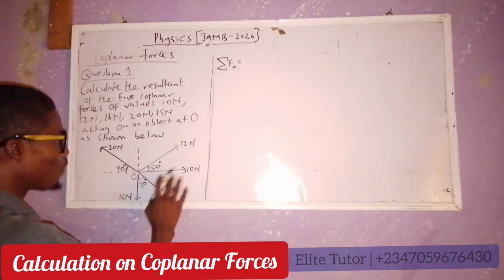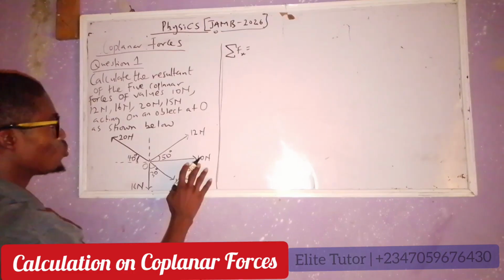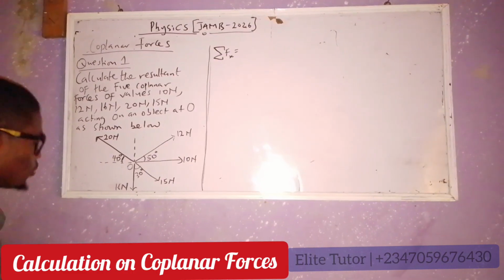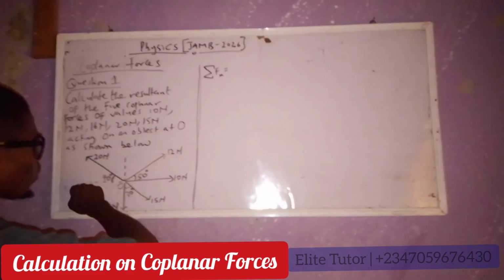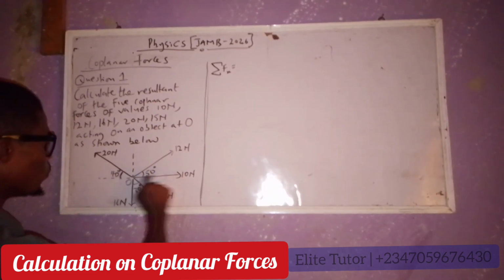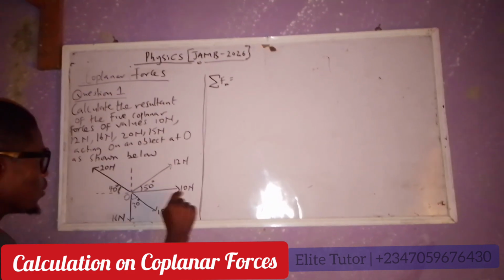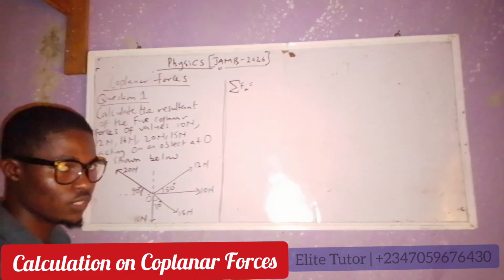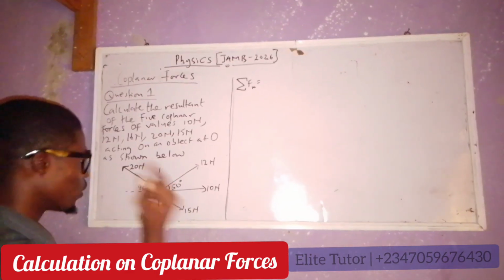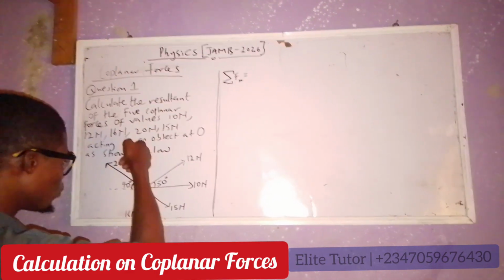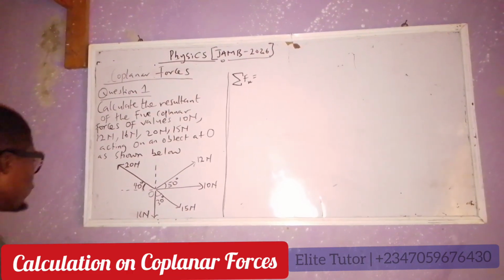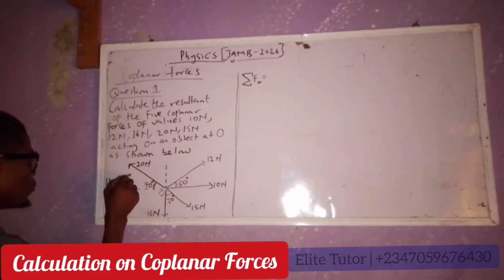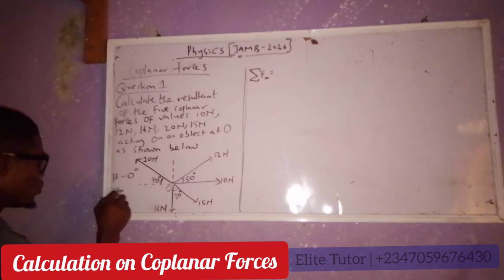So here I am having 10. Now, what angle are you going to use for anything horizontal? Anything horizontal like this, the equator, is literally 0 degrees. For anything on the vertical, you use 90 degrees. So for the horizontal, you use 0 degrees, and for the vertical line, you use 90 degrees.